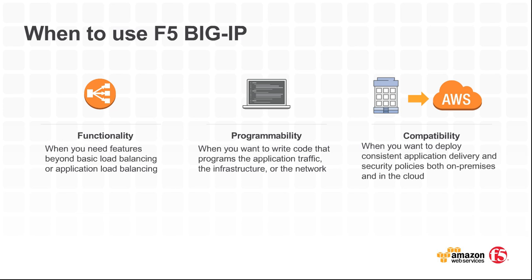When you want to write code that programs the application traffic, the infrastructure, or the network at this programmable proxy layer between your back-end services and your front-end client, this is the time that we give you a place where you can write simple code to do really powerful things. That's great if you need to write things that see the totality of the traffic. There are very few other places where you can run code, see all of the traffic in both directions, and do things based not just on one client instance or one server instance, but across the totality of that traffic.